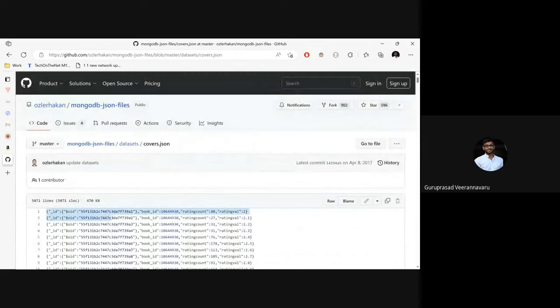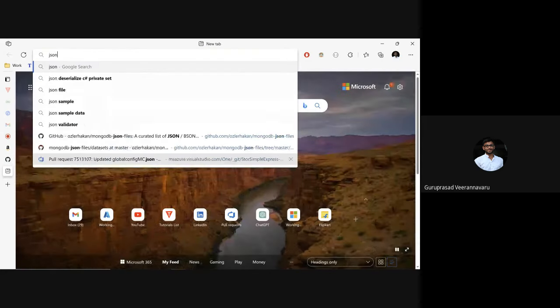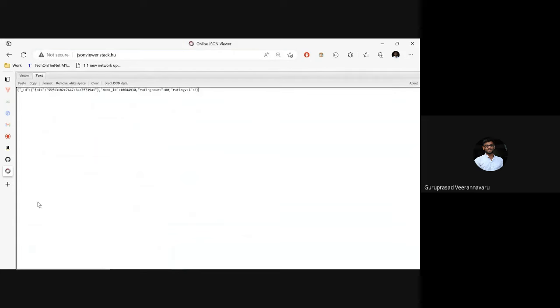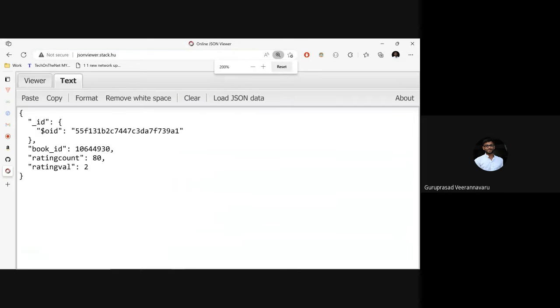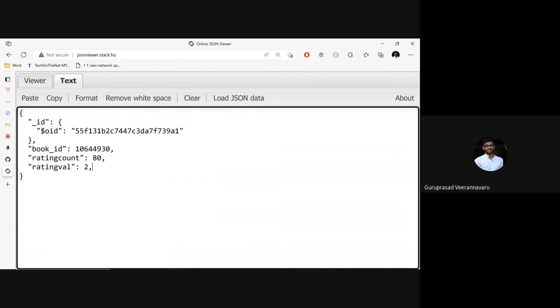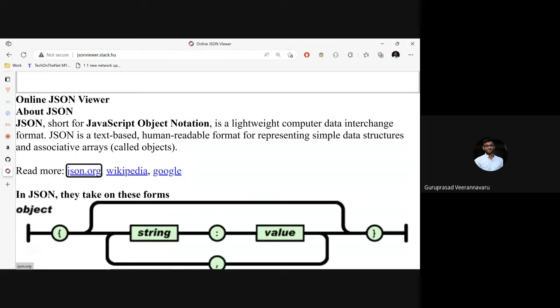These are different values, and this is one single database. Inside this database, this person has added an ID, a book ID, rating, count. If I take one more, it looks something like this. This is how a JSON looks.